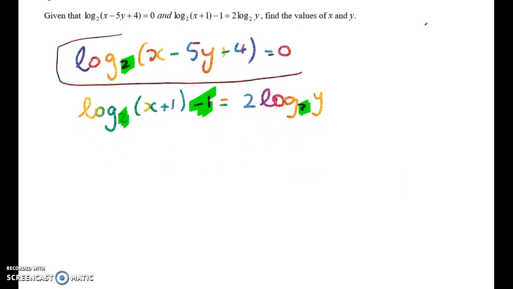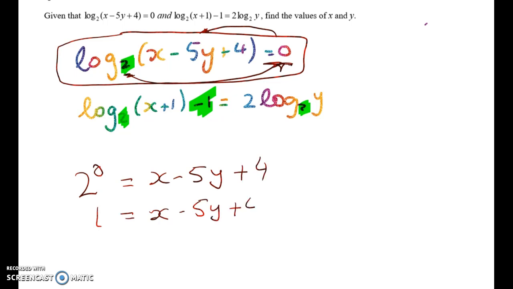Let's start though with simplifying this, because I can eliminate the log in here really easily as soon as I spot that I've got a 0 over here. So rewriting that log using my loopy thing, so my definition of a log, we get this: 2 to the power of 0 is x minus 5y plus 4. So that's 1, giving me negative 3 is equal to x minus 5y.